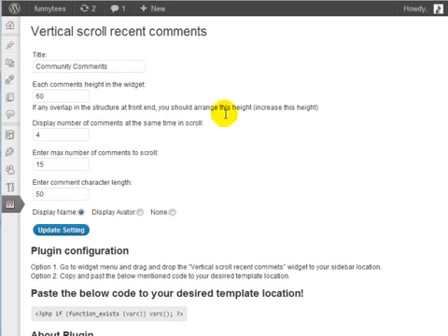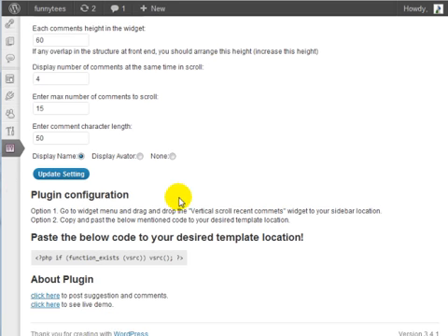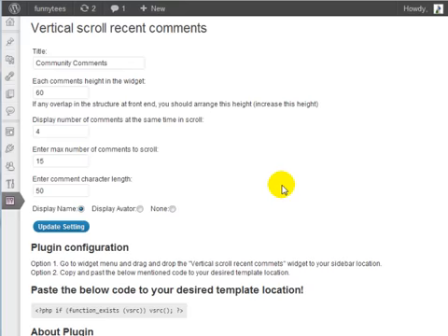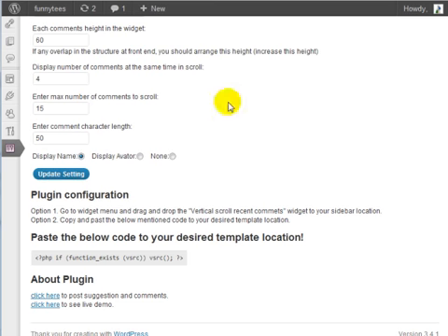And there are 2 different ways of posting this vertical scroll recent comments box. You can either put it as a widget, which is what we're going to be doing in this specific video, or you can also copy this widget to a specific page and things like that. If you want to put it to a desired location, you will need to copy this code to a specific part of your template. So this is for advanced users.